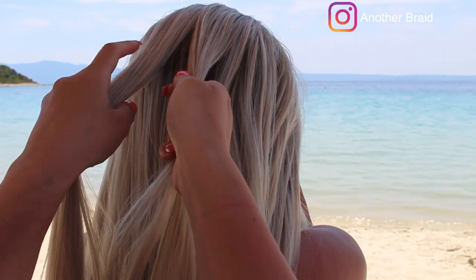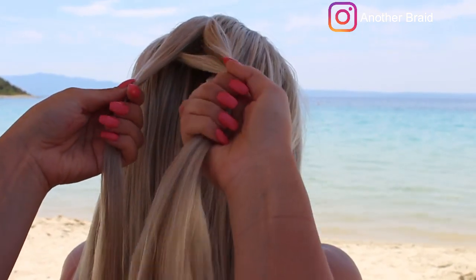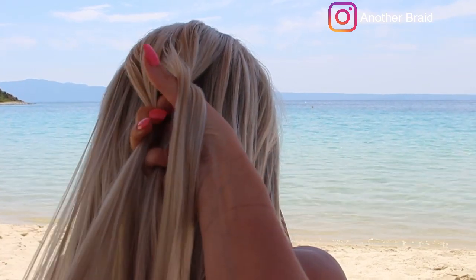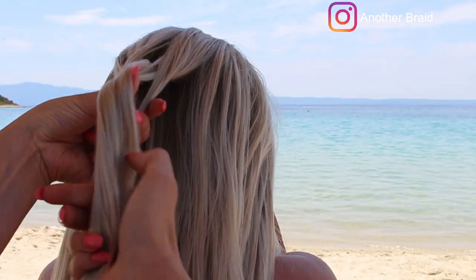The third hairstyle is a reversed fishtail braid. Divide off a section at the top of the head and split it into 2 equal pieces. Take a small piece from the outside edge of the section on the left side, cross it underneath and add it into the section on the right side.